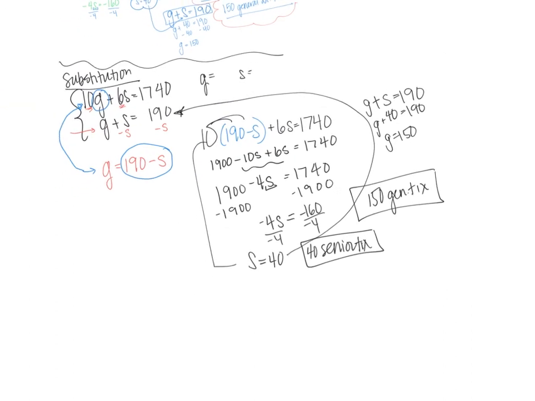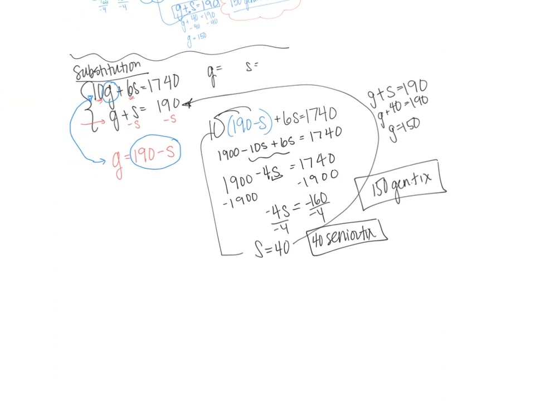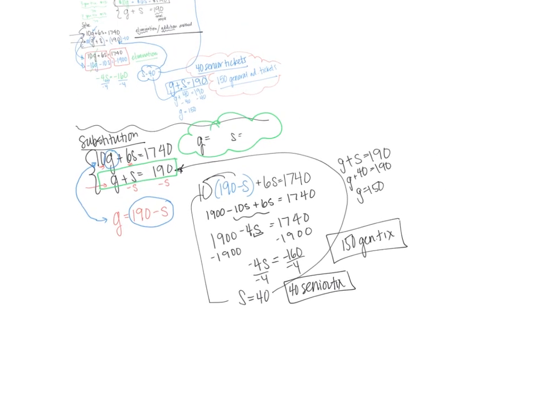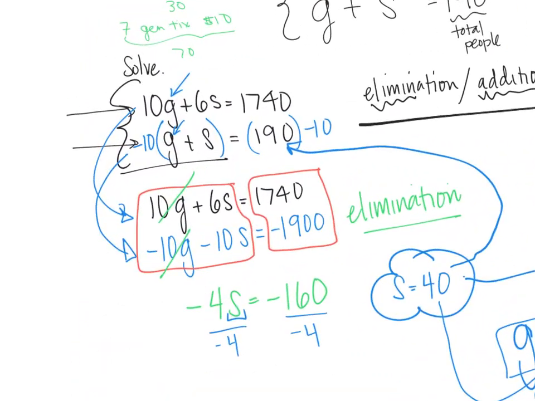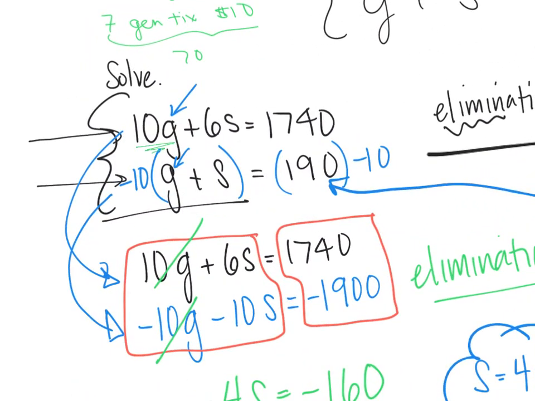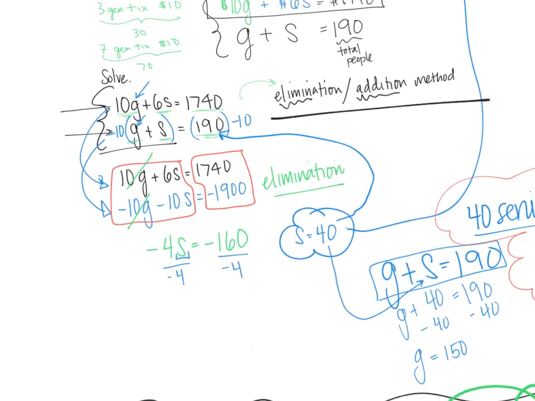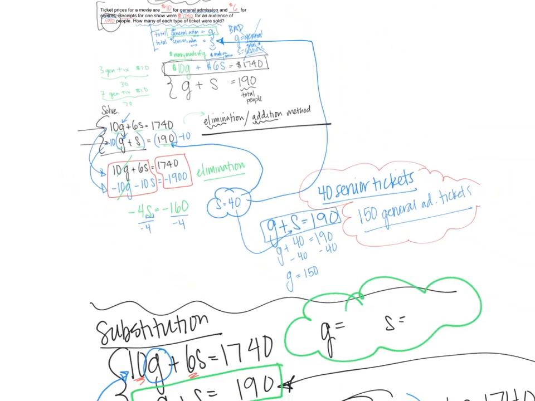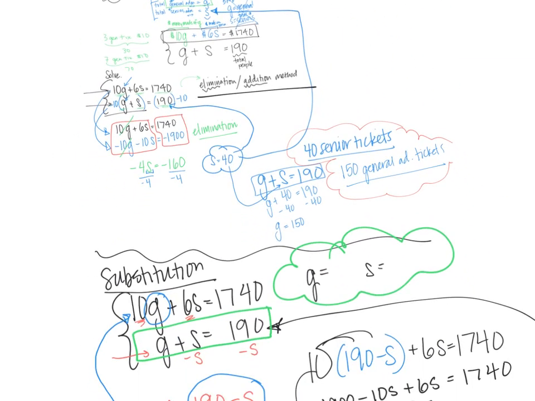So this last method was called substitution. And it's really best if you have it where one of the equations is written as G equals or S equals, or it's an equation that's not that hard to isolate one of those variables. However, normally if it's set up like we had at the very beginning, that G plus S equals a number, and then we have G plus S equals another number, often we'll want to turn that into an elimination problem. And that's how you solve a system of equations in two variables.